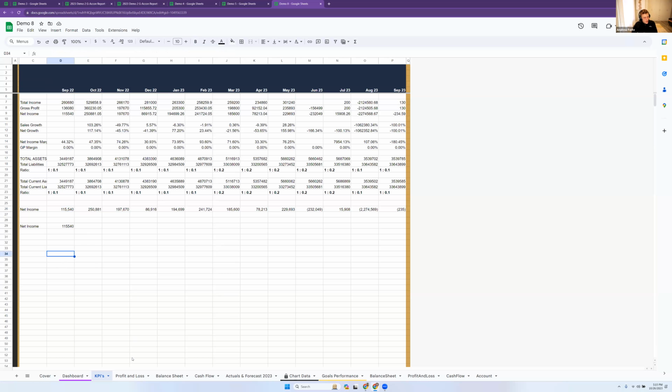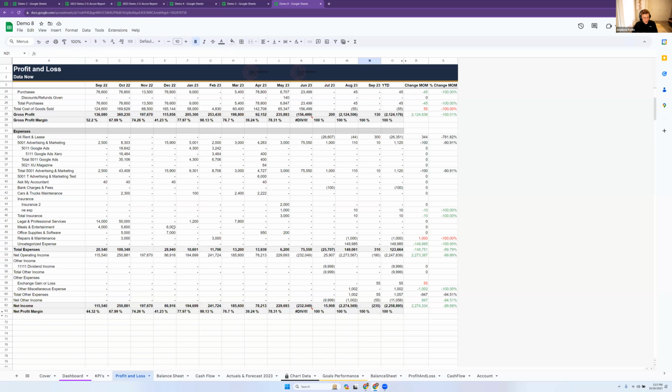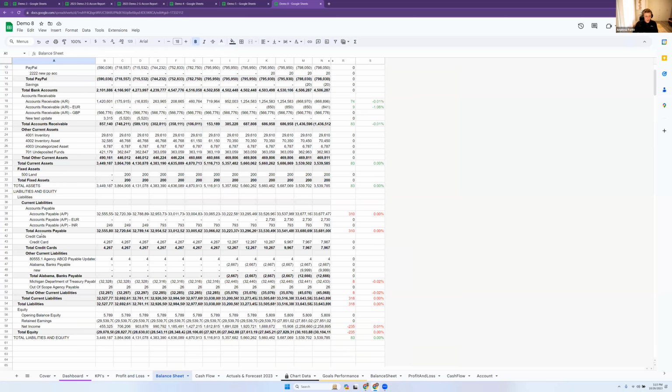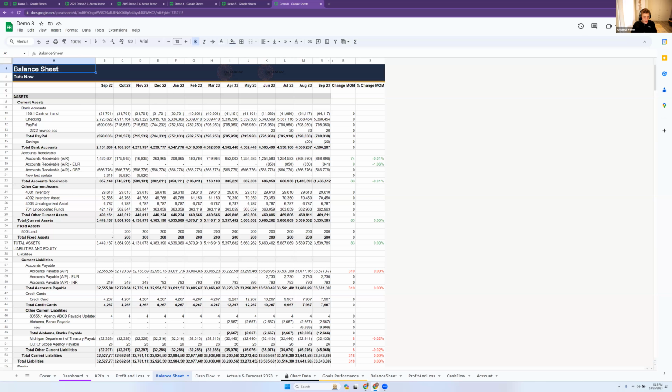So then just to show you the profit and loss again, the balance sheet has also got those nice indents. The sub-accounts surprisingly help a lot with being able to explain to your clients this is what's made up of this account. And if it's not necessary for your consultation with the client, you're also able to hide specific data, so it's not there to cloud their judgment and potentially lead them down the wrong decision path.